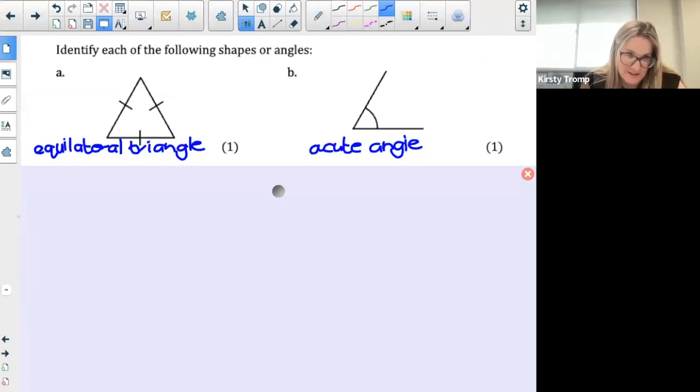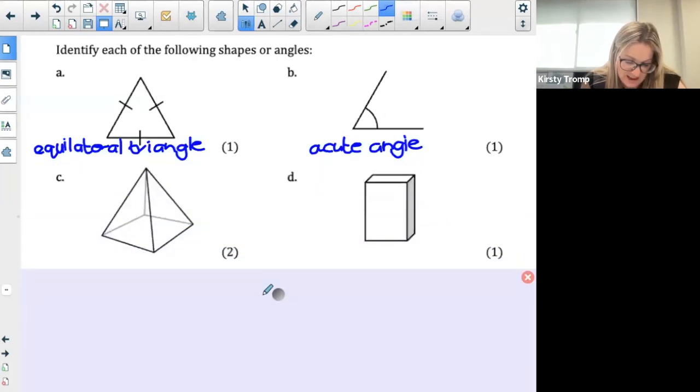Awesome. All right. Oh my goodness, this mouse is doing all sorts of funny things. Okay, we have two more shapes there. The one for C is a bit of a challenge, but I know you guys can do it. All right, Mr. Hugo, can you help me out again?